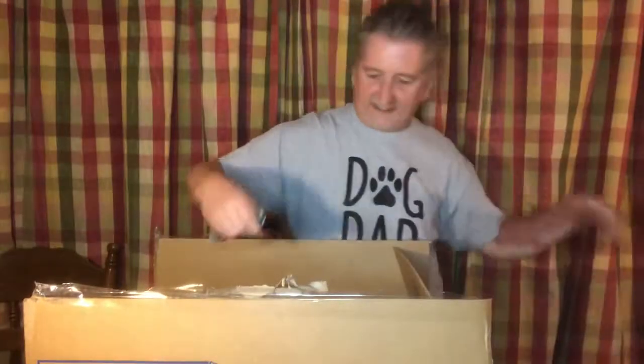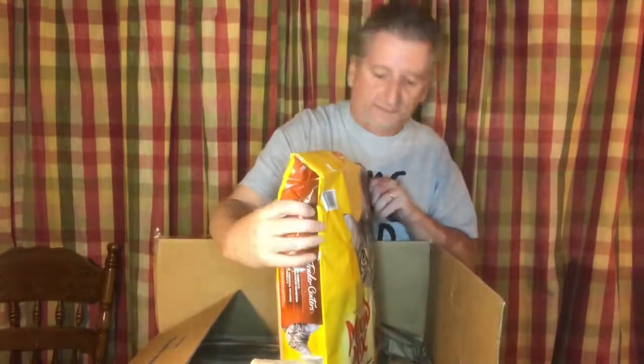That is going bye-bye. And now the last box here. I already kind of know what's going on with it, but give me just a second here. This is yet another chewy box. This is probably the most chewy that we've ever gotten in one sitting, but that's cool, because they will definitely make quick work of it. Alright, more stuff. Gotta have packing. And Ruby's being very vocal off camera because, well, she is very vocal.